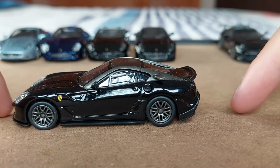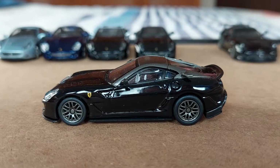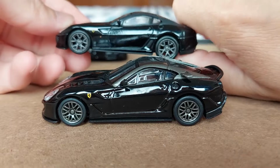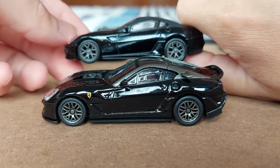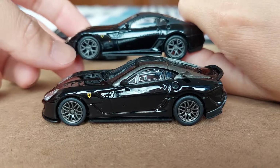And as you can see, in terms of the tire rims, the details are again different. Maybe I'll bring in the standard 599 GTO. So as you can see, the wheels, the tire rims are different.